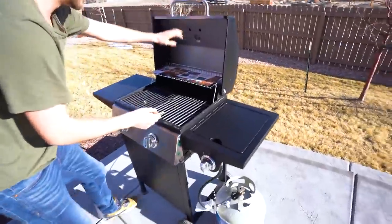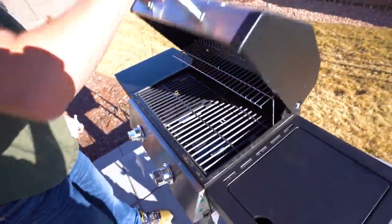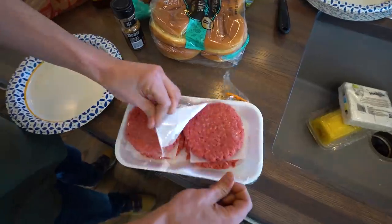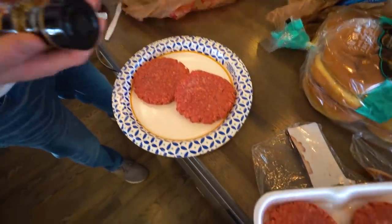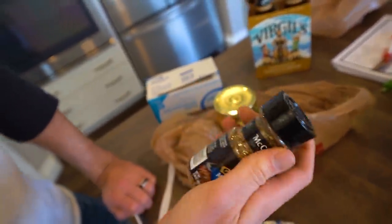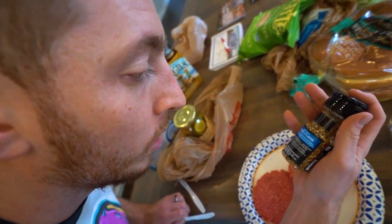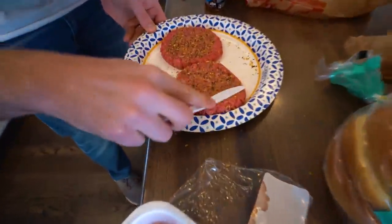I'm going to turn on the grill. Chef Andrew, what is the next step? Now that we've got the patties out, we've got our Montreal steak seasoning. I know these are burgers, but meat's meat and seasoning is seasoning. Salt, spices, red pepper, sunflower oil, garlic, onion, and paprika — that's everything you need. The hack to good food is to be generous with your seasoning — not overly generous, but just generous, because seasoning makes everything better. We're going to pat it in like patty cake. Now we have our honey barbecue sauce. Oh, it's going to be good.